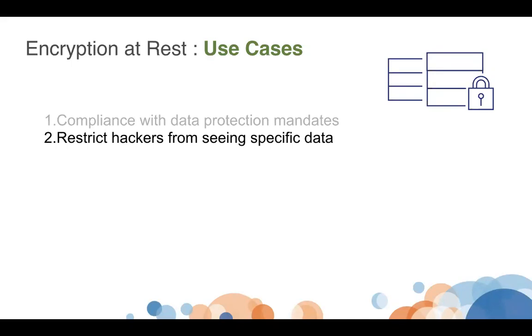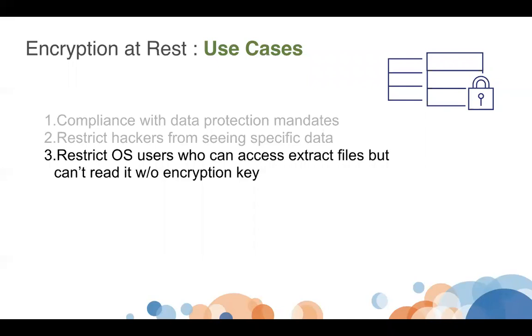The data is sitting on your server. If it gets hacked, the hackers will need additional encryption keys to read the files, basically an additional layer of security. And it also restricts your network team and operating system users who officially have access to your file store data, likely, if they are the server admins on the OS level.